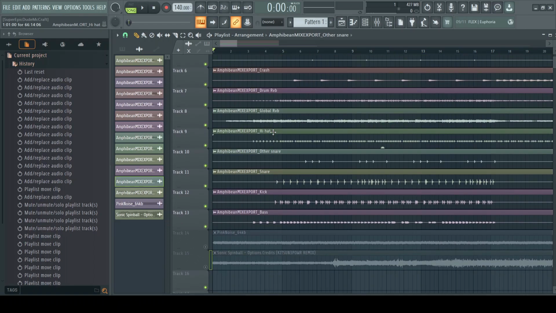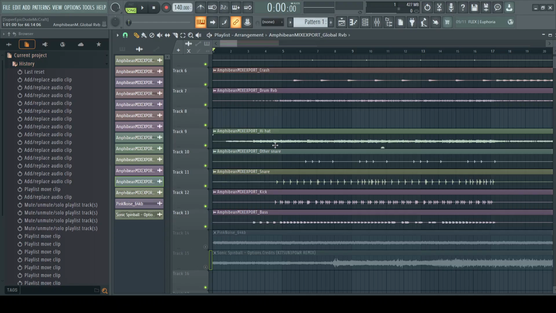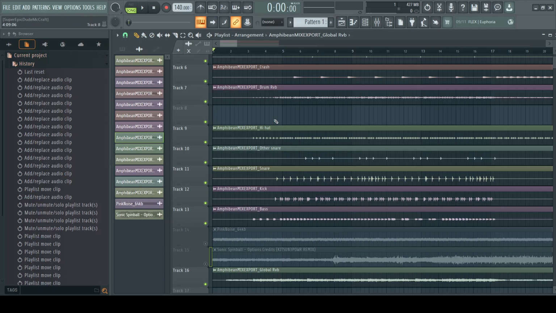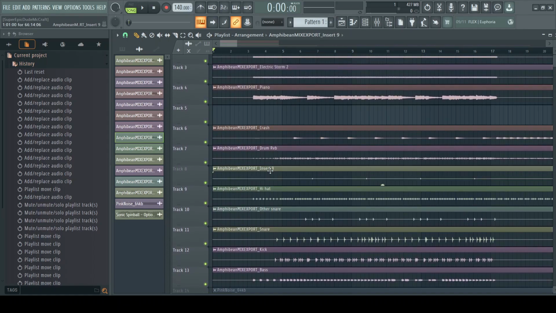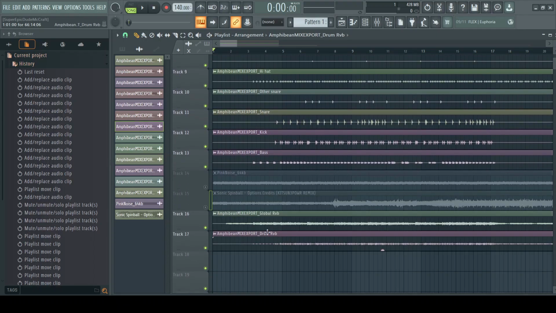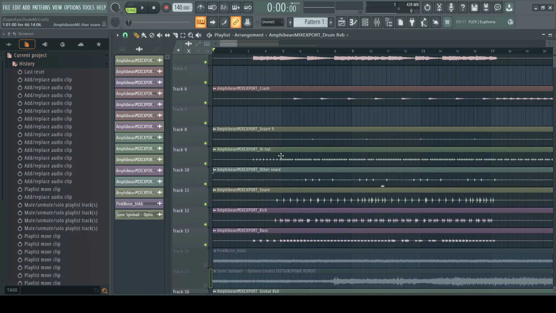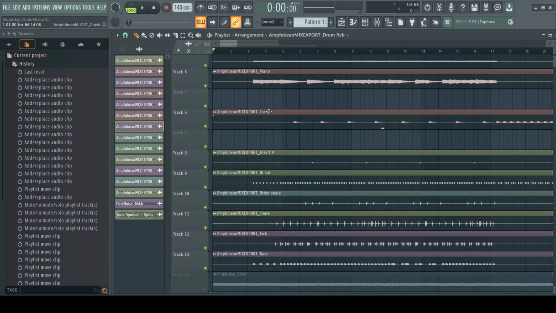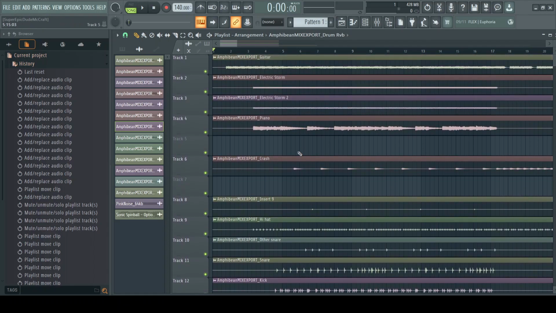Okay, hi-hat. Where's the insert? Yeah, I want this right above the hi-hat. I never renamed this one because I can't remember what it was. Drum. Now that I think about it, I should probably have the reverbs at the bottom. I can just move them all at once now that I have them together.